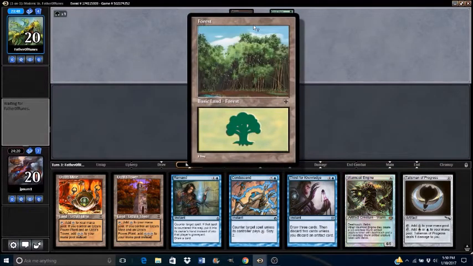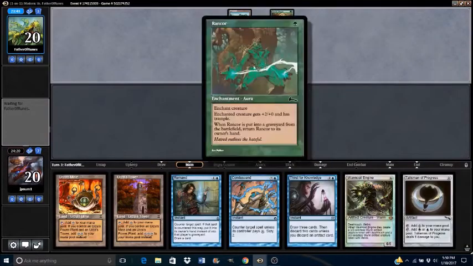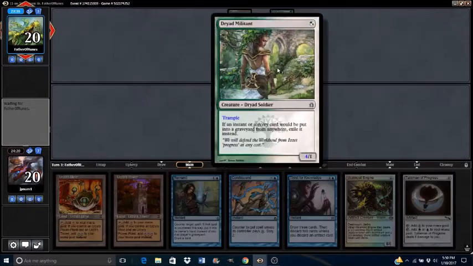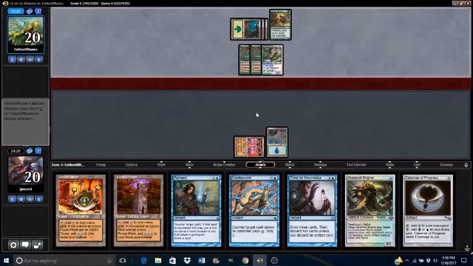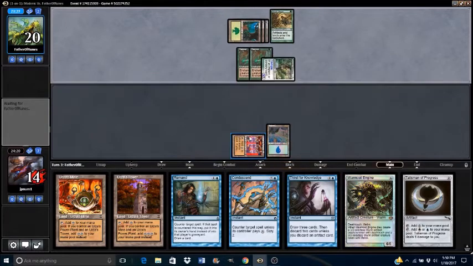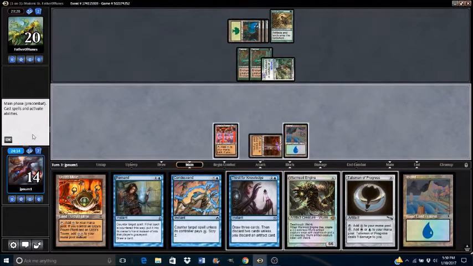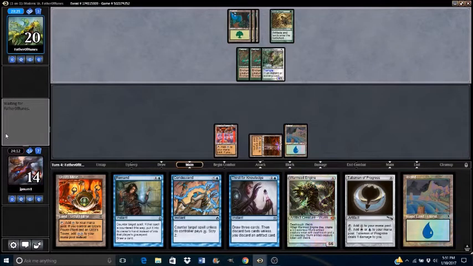Opponent's playing a lot of sweet forests here. Opponent casts Rancor on their Dryad Militant. Okay. Sure. 4-1 trample. Never a bad thing. 6-1 trample. Never a bad thing either. Draw an Island. We're going to play Urza's Tower. Pass turn, keep Remand up, and Condescend. Not going to lie, we might actually lose to the Dryad Militant.